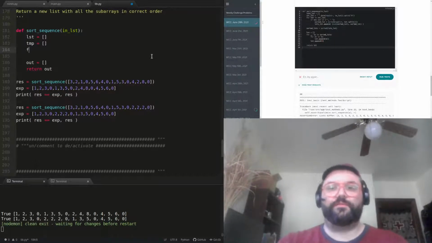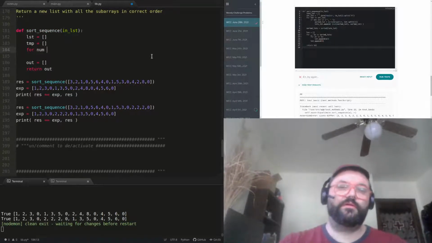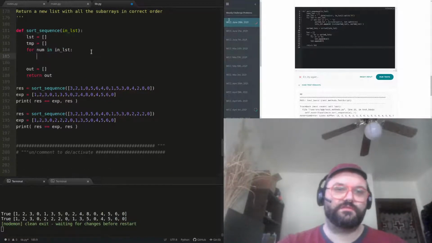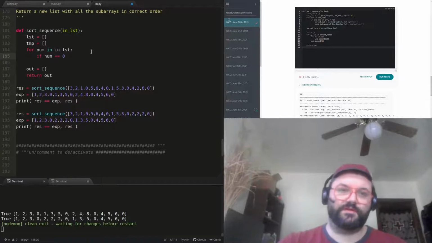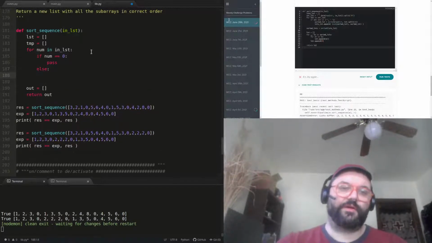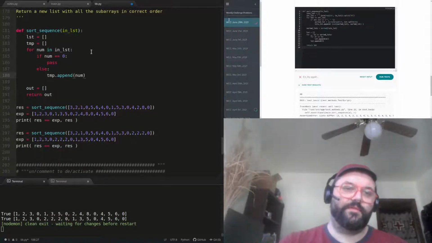And then this will be for num in list. We're going to say if num equals 0, I'm going to pass for now. If num's not equal to 0, what I want to do is temp.append(num).